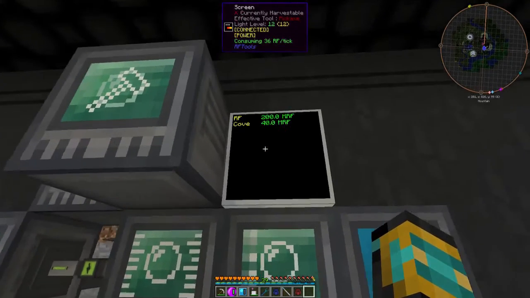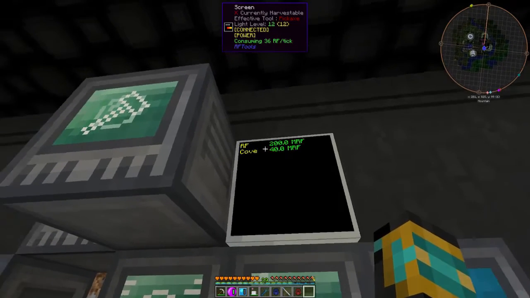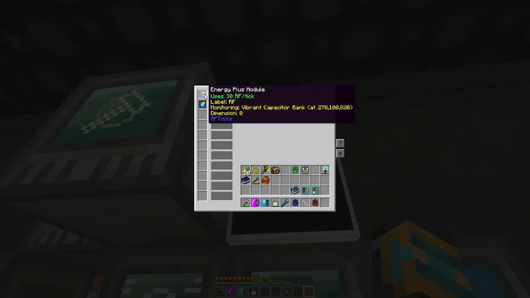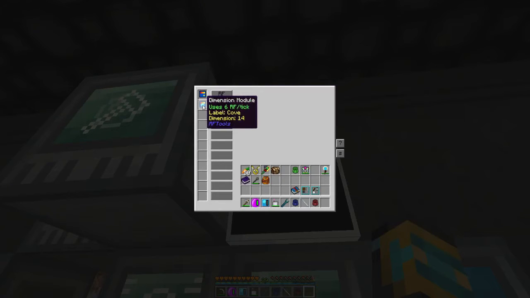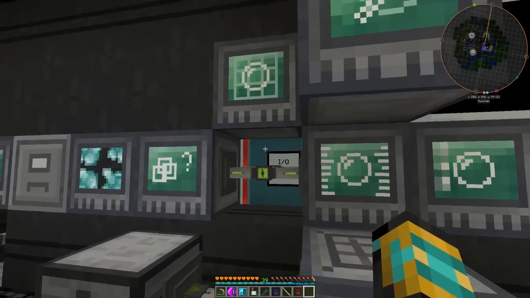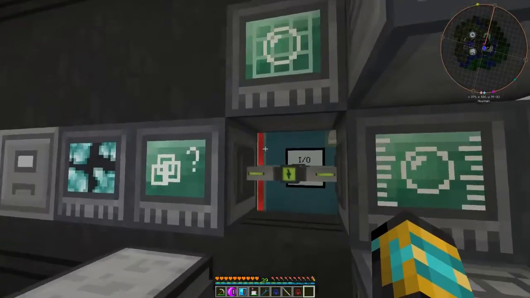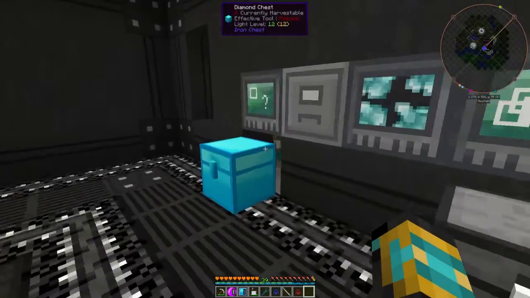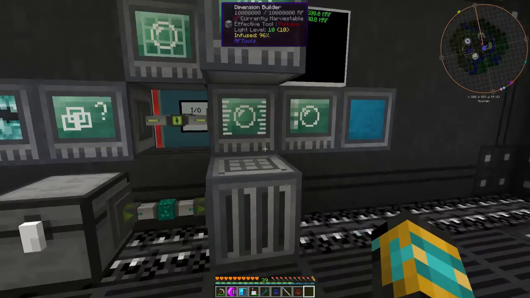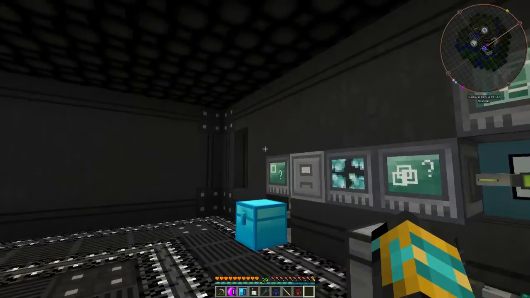So anyways, I've got my RF and my cove. My cove is my dimension. I'll open this up. I can add a lot more stuff in here too. So we've got energy and we've got dimension. What the energy is connected to is that energy cell back there, the vibrant energy capacitors, whatever those things are called, connected to those. And then the dimension is just on dimension 14, which is my new dimension.